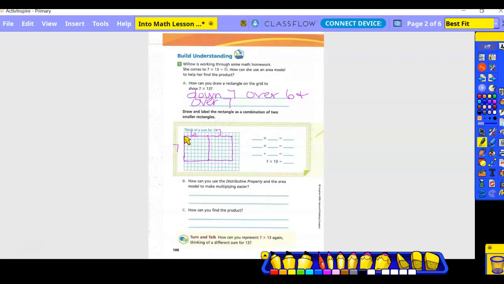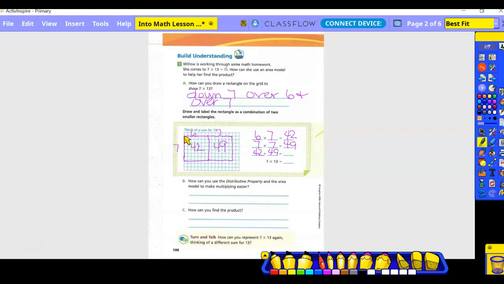So what is 6 times 7? Wait, put your labels on there, guys. Don't just draw it, put your labels on there too. 42. So I'm going to put 42 here. So we said 6 times 7 was 42. And now what is 7 times 7? 49. So this has 49 squares in it. So now I'm going to take 42 plus 49, and what am I going to get?